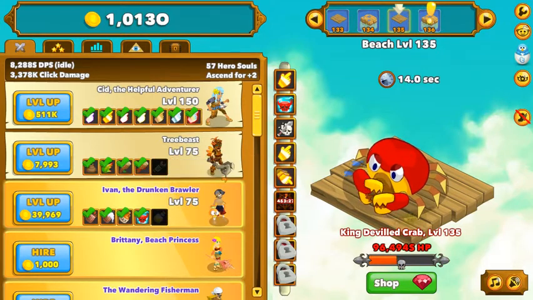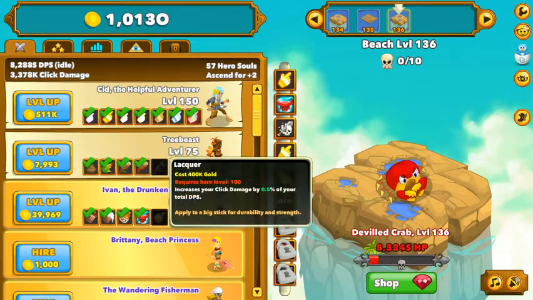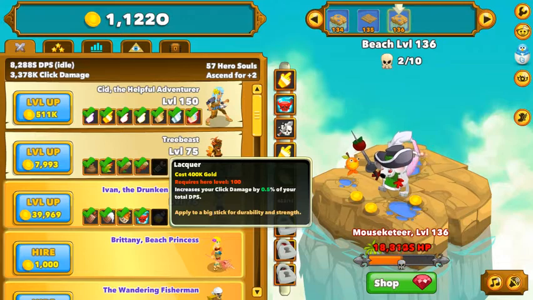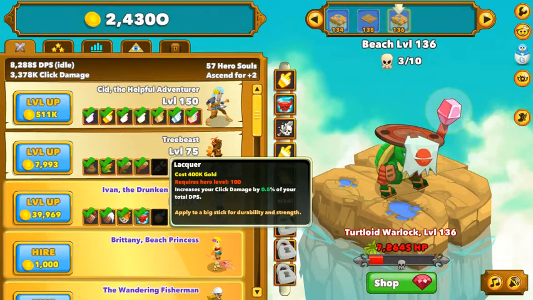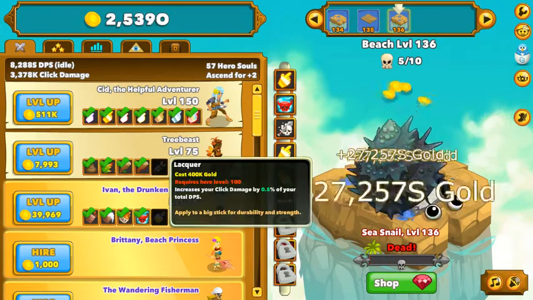Wait a second. What happened? Did I not kill him? Oh no, I did, except there's no progression. There you go. So this one increases our click damage by 0.5% of your total DPS. And this is an ongoing effect. The more your click damage is, the more this is going to multiply that. So let's watch it in action, shall we? This is level 100.